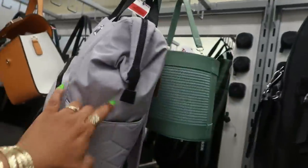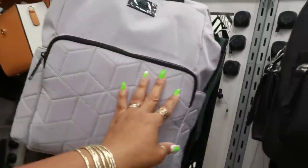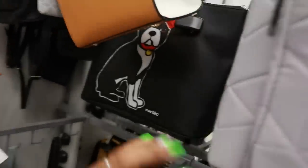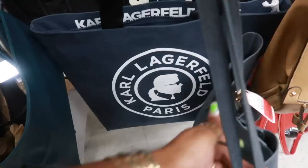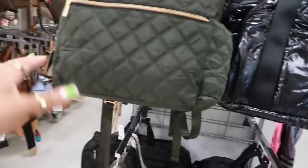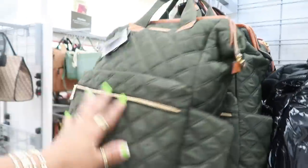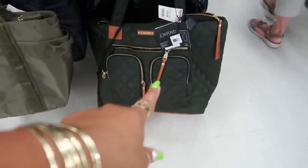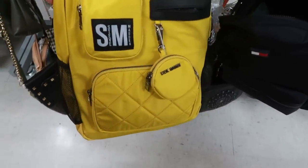There's a Steve Madden bag for $40 — that would be good for back to school. It's a backpack in a light purple-gray. Oh, a mark tetro bag — haven't seen those in a while, marked down to $20. The Carl bag is $40, and there's a Joan and David bag — a nice little quilted bag for $40, perfect for college or high school. You also have that one for $35, a Reebok backpack for $20, and a Steve Madden backpack that was $50, now $20.